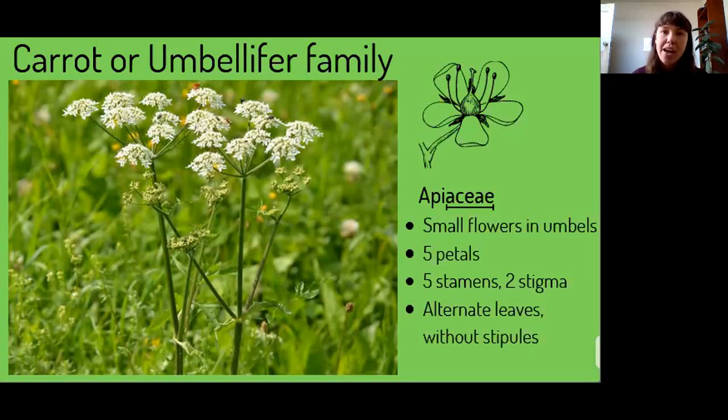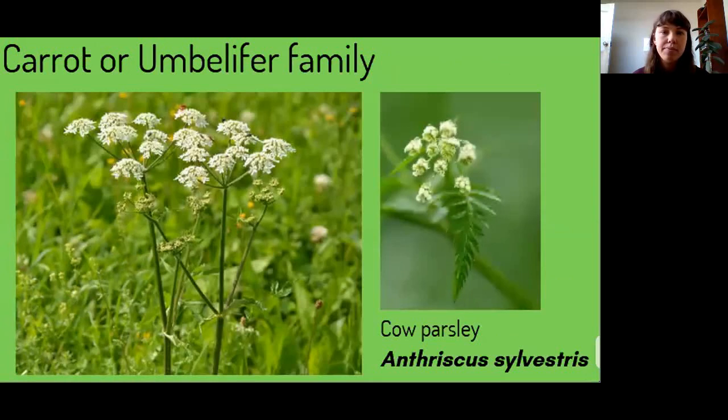The flowers are usually small, with 5 petals, 5 stamens, and 2 stigmas. The leaves are held alternately up the stem. And wildflowers in this group include many of the wild plants we have cultivated into crops like wild parsnip, celery, and fennel. And one of the common umbellifers that starts to flower around now is cow parsley, and that's this one here, and a little bit of a close-up there. Cow parsley has that classic umbel of pure white flowers, and it can be recognised by its pointed fern-like leaves and its hollow stems. So that's one to look out for.